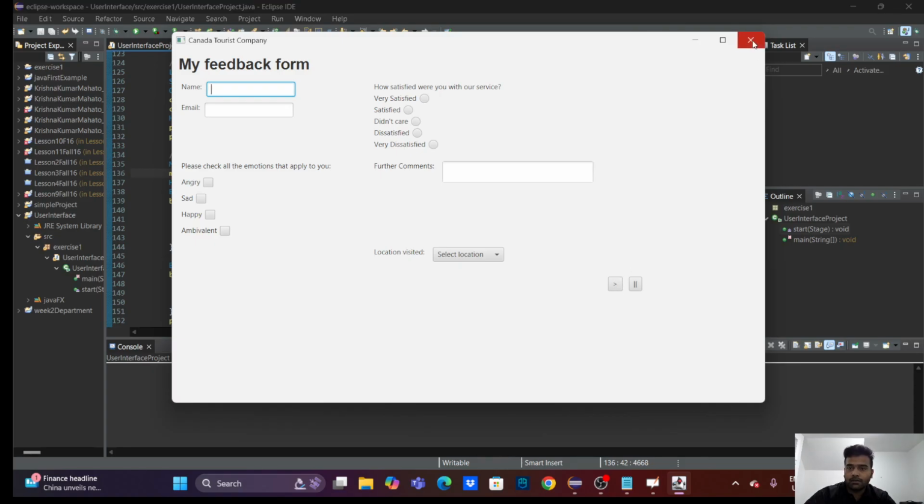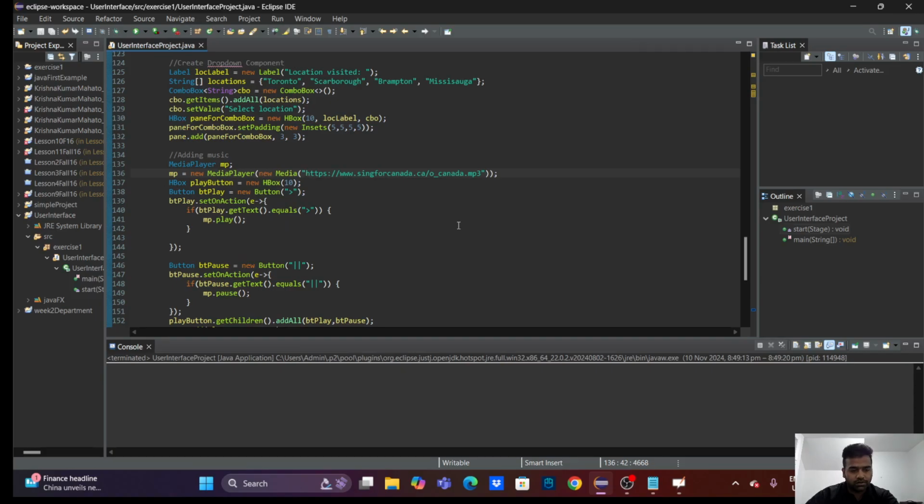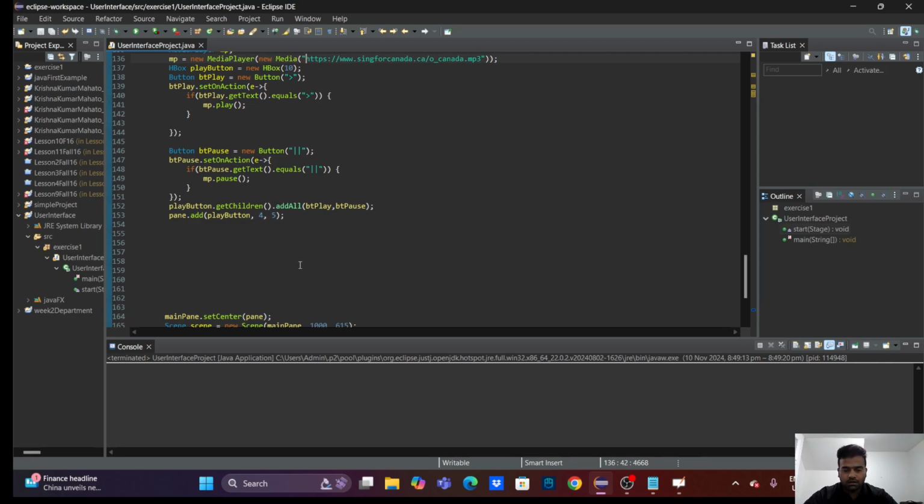Okay, so now I'll just add, at the downside, a left side text area and on the right side a flag. Clear? So I'll write the code for that. Code for an area for displaying information.